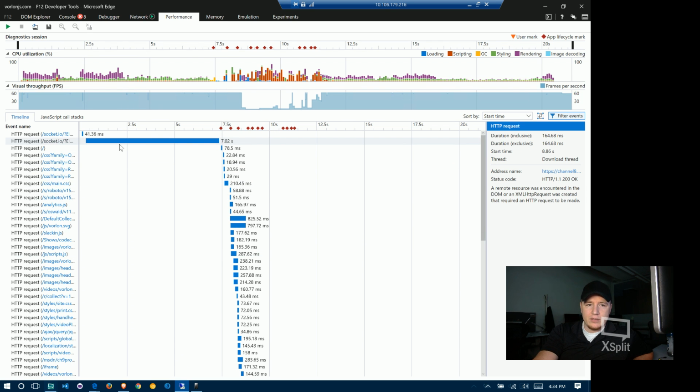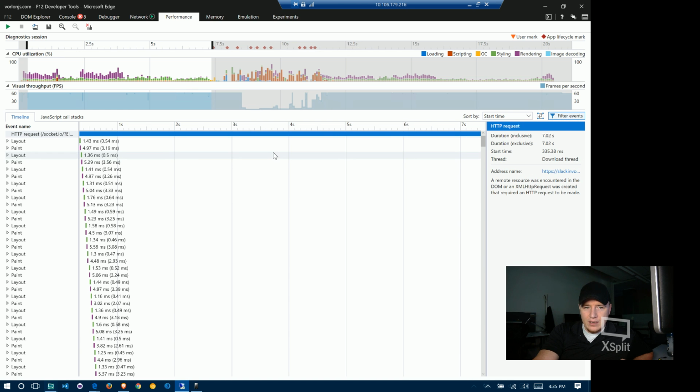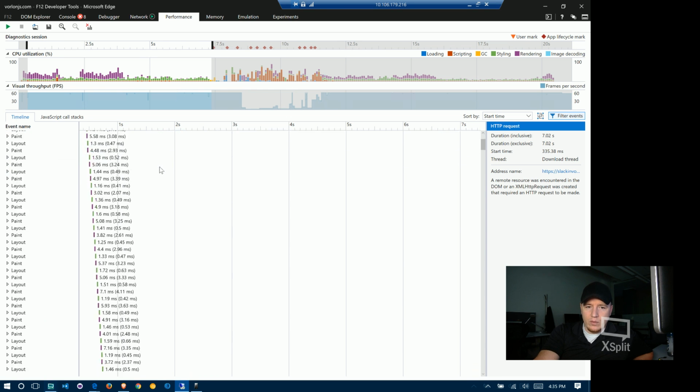This is a big one here. So 7 seconds were spent on this HTTP request right here. And so that's definitely a pretty heavy thing. So that was Slack in Vorlon, Azure websites. Yeah. So we can actually turn on UI activity again and see exactly what was going on during this entire request right there. That was a very, very long request.